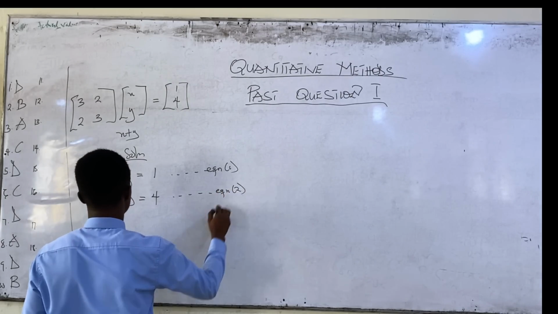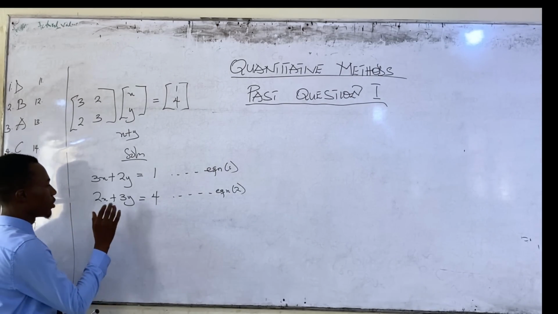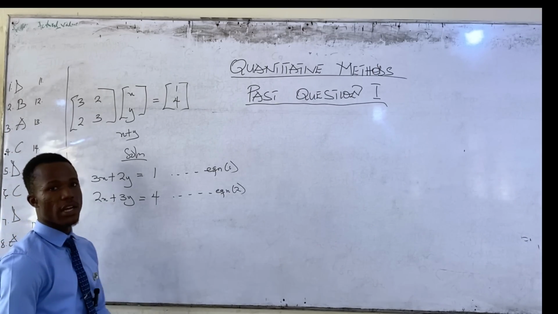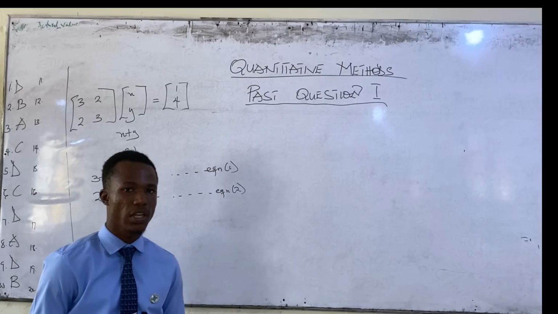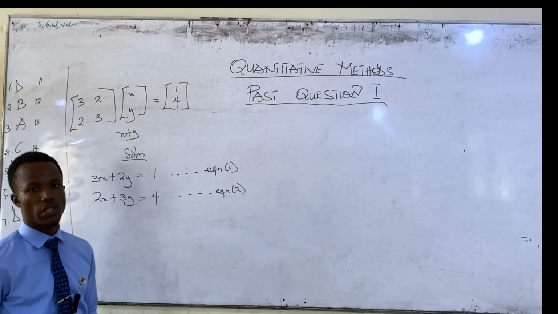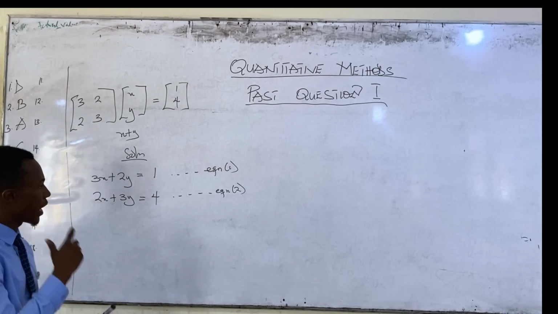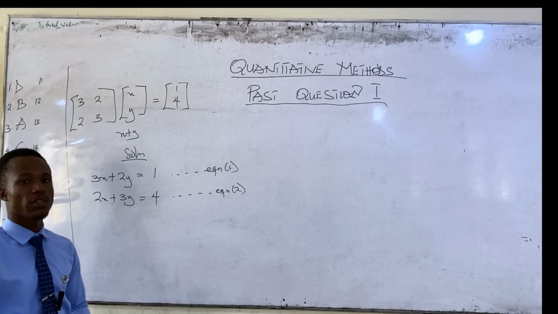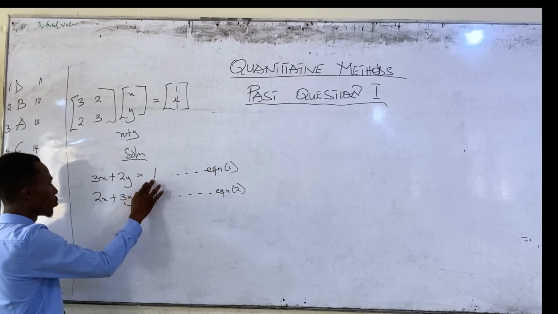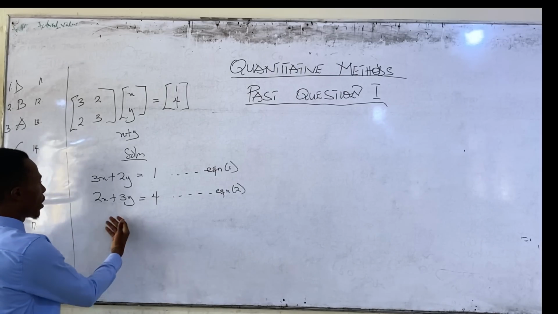equation 2. So for this one, you can solve it by elimination method, by substitution method, or you can also solve it by graphical method. But I have made a video on how to solve simultaneous equations using a calculator. So when you get to this stage, you take your calculator, punch mode, go to option 5, that is where equation is, and check option 1, equations involving 2 variables. Then you input the coefficients, 3, 2, 1, 2, 3, 4. You will get the values for x and y. Okay, now let's solve it.